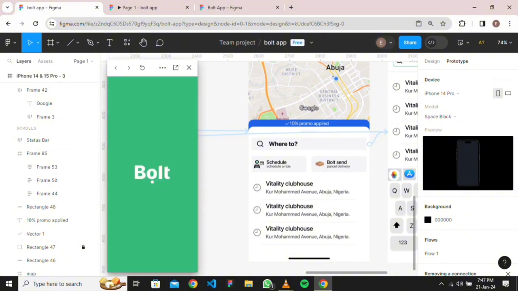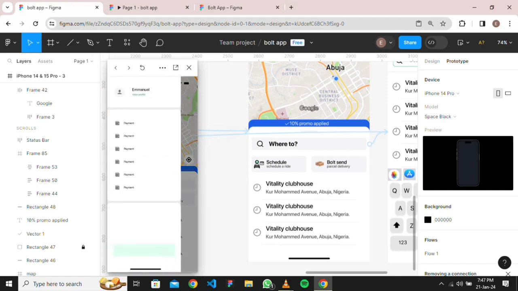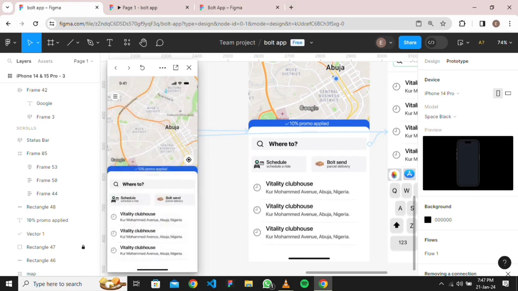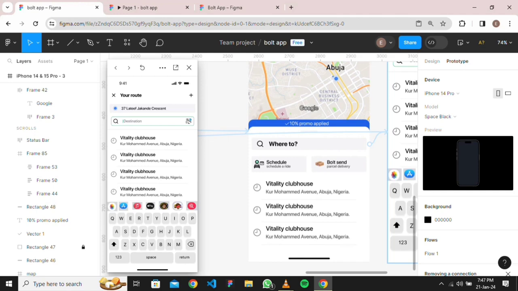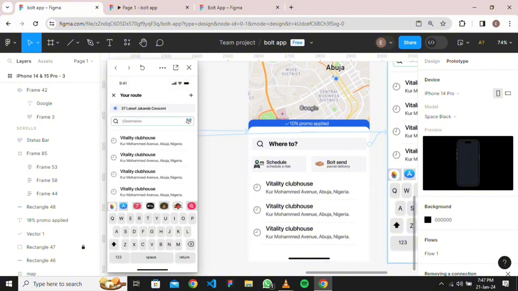You click out, it gives you this. Where to, it takes you here, and you click out, it takes you back. Where's your location? It shows you your location. So basically this is it.